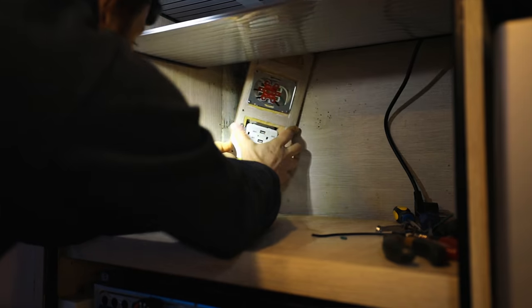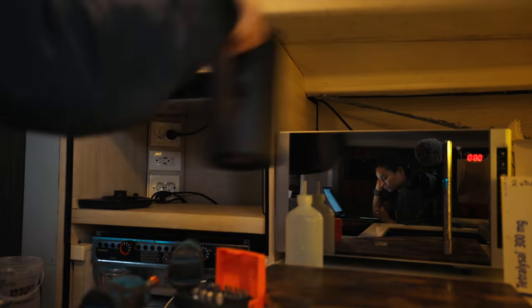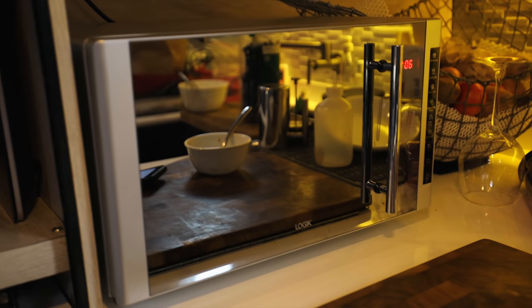All done. I just finished installing some 220 and 120 volt outlets here in the galley as well, and we picked up a few new electrical appliances for the galley, including a convection microwave and an induction cook plate, because after we made that video about Salona, we got a ton of questions about, is induction worth it? Can you run induction on an electric boat? And we don't know. So we picked up a small plate, and over the next couple of months, we'll be cooking with it and testing it and seeing how it works and how much power we actually end up using. And yeah, stay tuned for that. We're excited to experiment a bit with it and see how it all works.